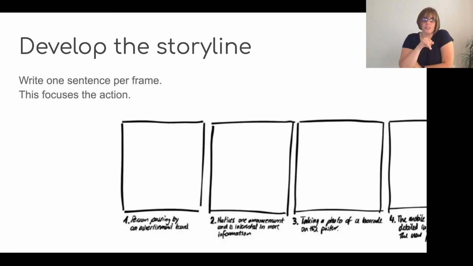So the way to start is write 1 sentence per frame. So before you even start to think about what you want to draw in that frame or sketch in that frame, write a sentence. So that's going to focus your action to say, okay, what are the steps of this interaction? What are the key steps that I want to convey? Now, you might not convey every single step. Think of the Apple adverts, where some elements moved, some parts of the sequence have been removed, some actions have been removed, that kind of thing. But you've got to get something that gives you a nice story.